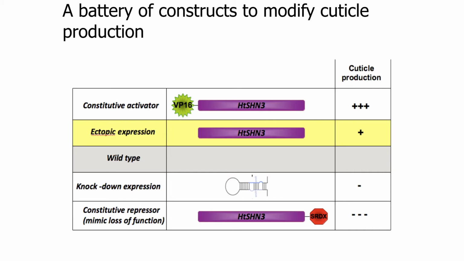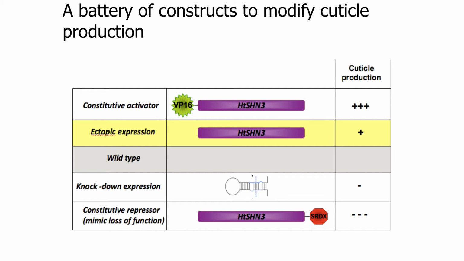But what we've been doing, because we want to change the thickness of the cuticle in a quantitative way, we don't just want to get rid of it. I'm pretty sure if we get rid of the cuticle, we won't have ridges in the cuticle. We want to reduce it by 10% and 20% and 30% and so on, so we're taking a quantitative approach where we make a battery of constructs for each of the things we're working with. So in this case, we're looking at the SHINE gene. That's the transcription factor that controls the beginning of the cuticle production pathway.